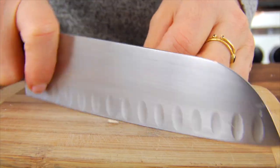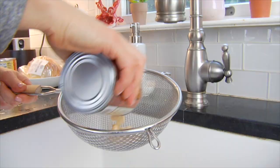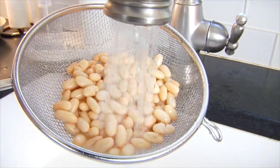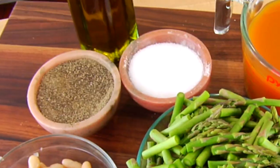I also need 2 cloves of garlic, roughly chopped, and 1 15-ounce can of cannellini beans. These are also known as white kidney beans, and I'm just gonna give those a rinse under some cold water. That just washes off any extra sodium so we can be in control of our ingredients. Other than that, I'm just gonna need a little bit of olive oil and some salt and pepper. Now that's all the prep work we need to do, so I'm gonna bring this over to the stove.